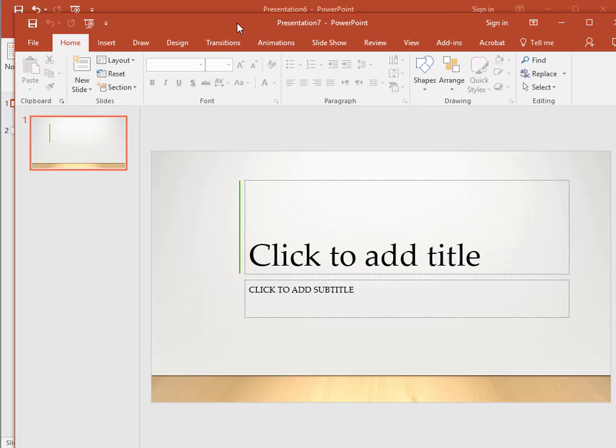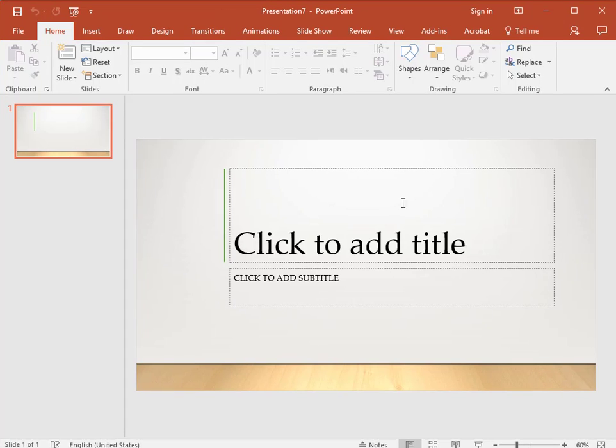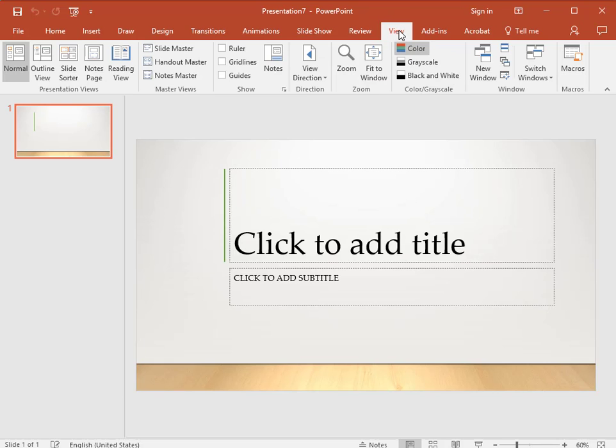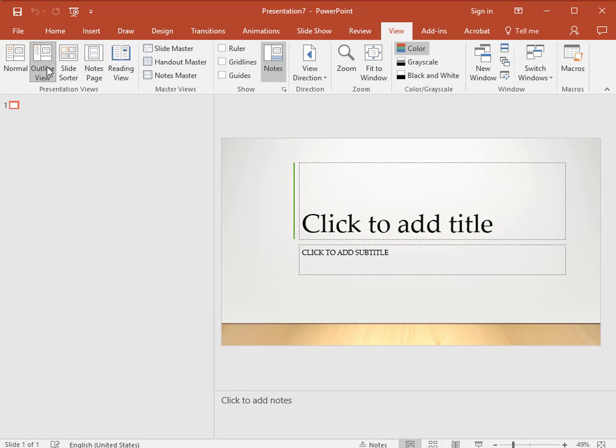And now there's something that's very helpful when first putting together a presentation. I'd like you to go to the View tab and select Outline View. So we're going to create an outline, and this will help you, and especially if you're working with a group of people, this will help you put together the best possible presentation. So on the View tab, choose Outline View.